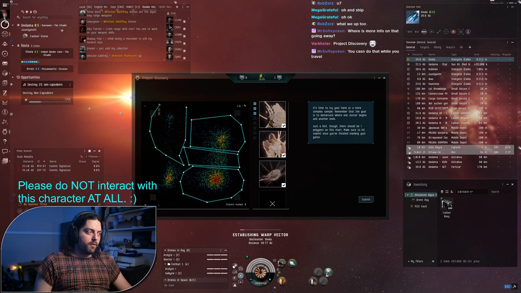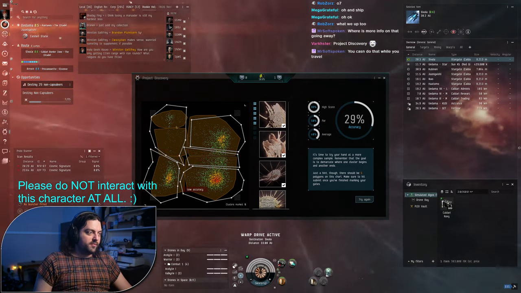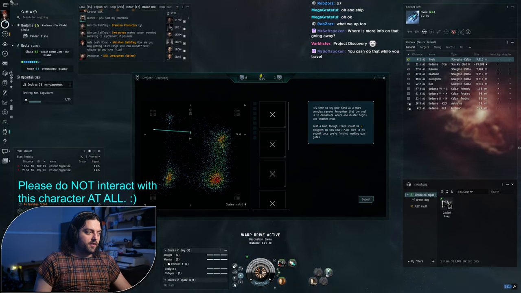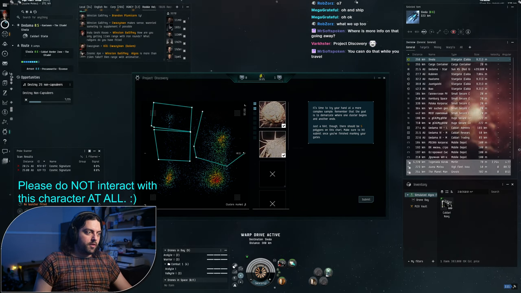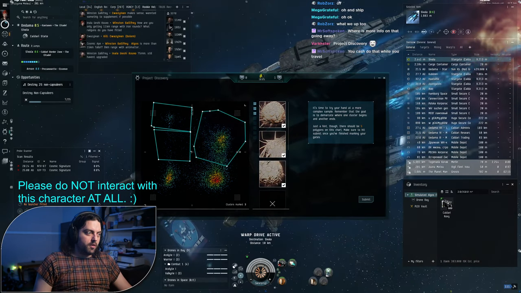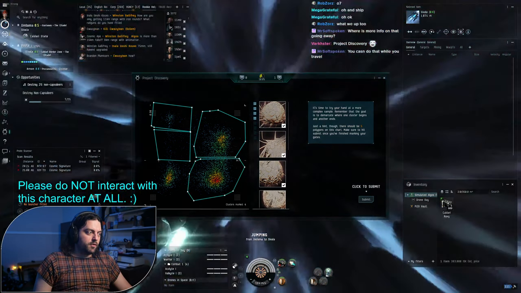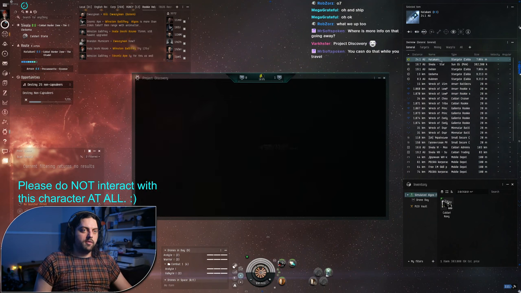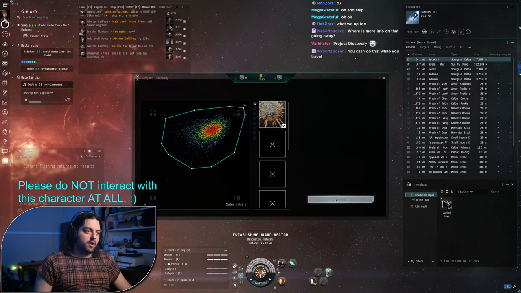Warp drive active. This is one, and this is one. We failed. Oh, okay. It says this was supposed to be over here, I guess. You can edit your things as you do it. Hooray! Warp drive active. This just looks like one.